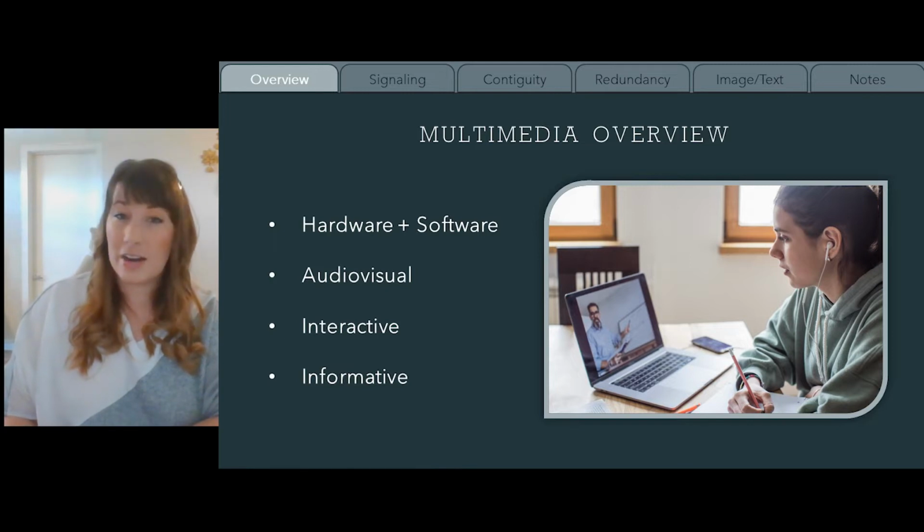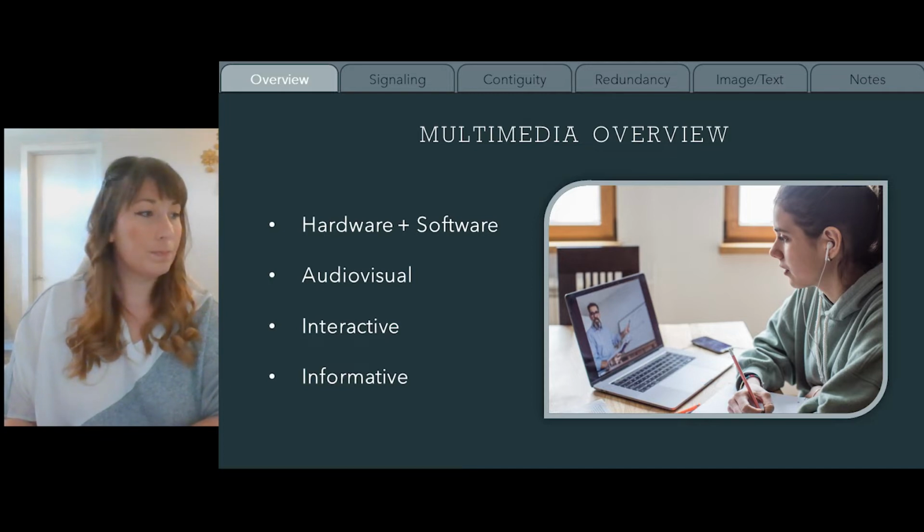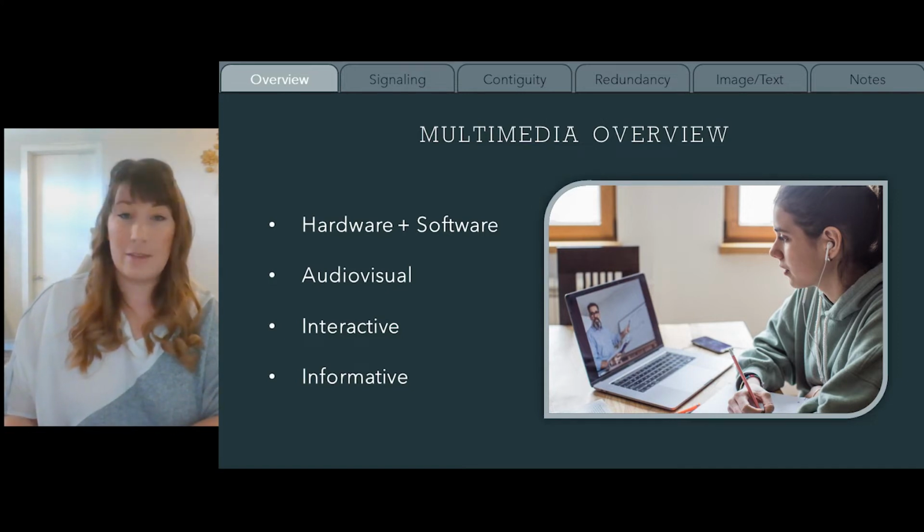Again, these can vary quite a bit depending on the type of multimedia being used, but overall they tend to have both an auditory and visual component put together. Sometimes they're interactive. Again, this can vary as well. It might be simply clicking the next and previous buttons to see different pages of multimedia. It could be playing videos. It could even be online games that are used in education as well.